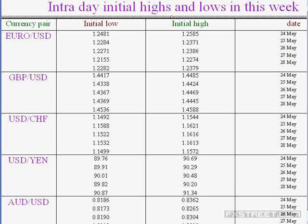So currently you find it is 5 GMT. It is about 4.5 hours from that of our trading decision time, and you find currently euro and GBP are near that of the low, whereas in the case of GBP they breached the low. And also you come across in the case of only GBP they have cut the low. So we have to see how exactly we are going to take the trading decision.